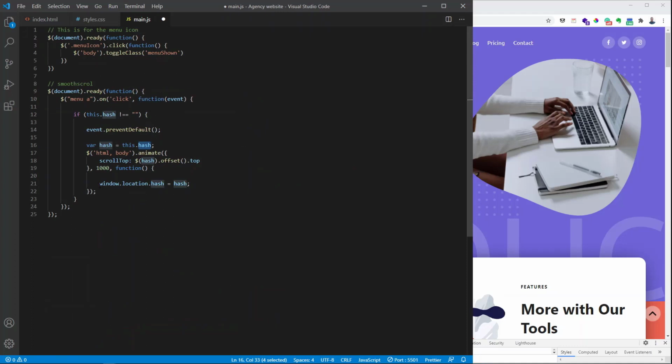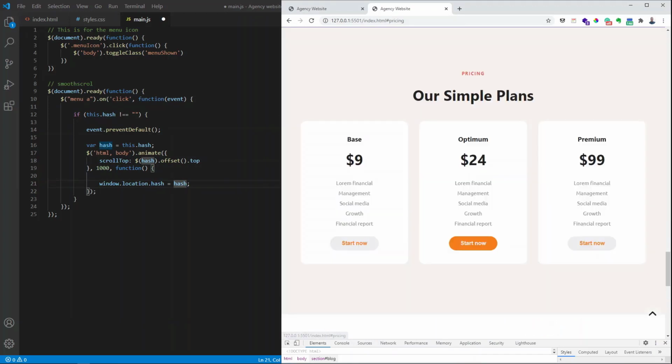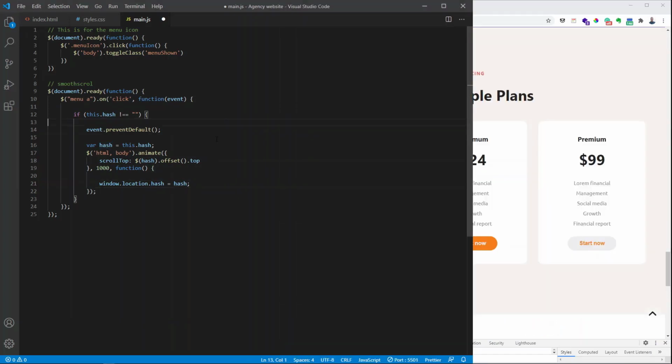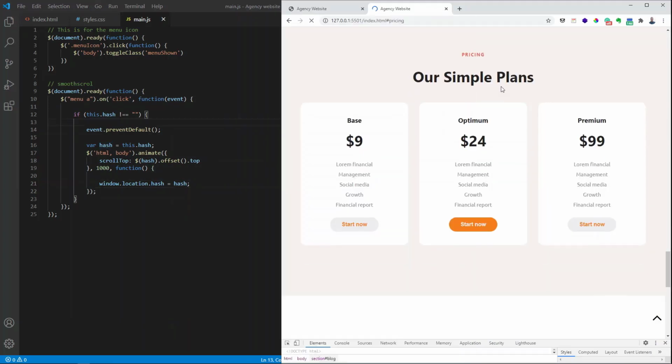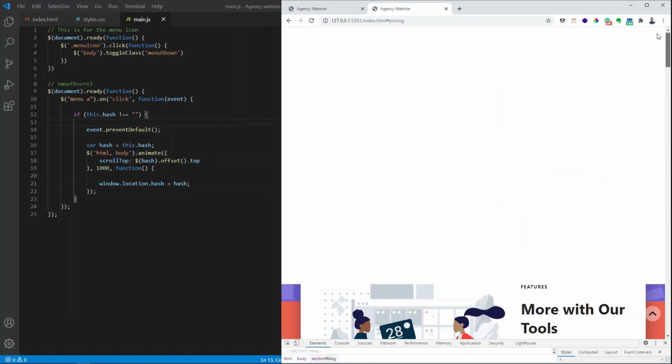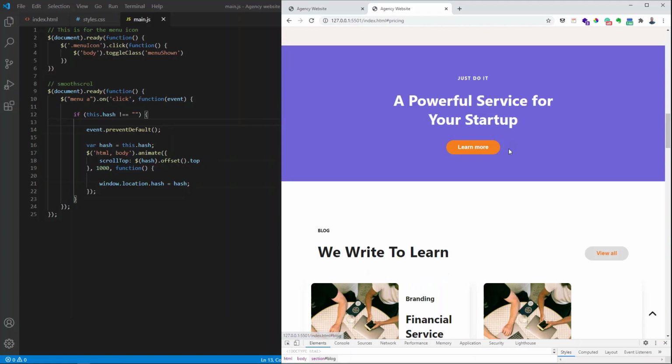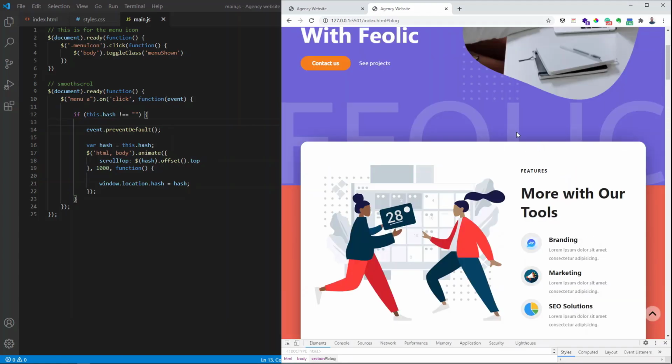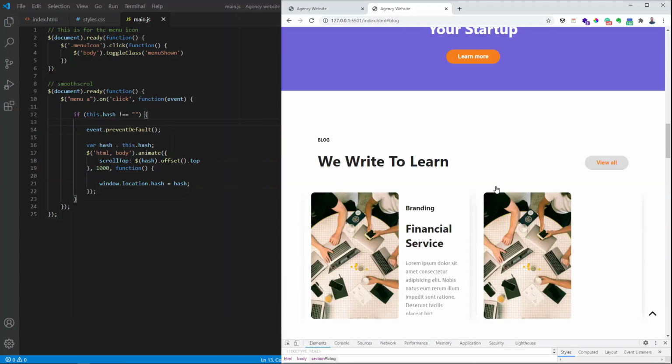So now when it is clicked, we want the window to go to the location of the ID of the hash clicked. So let's save this and see. Let's go back to the top and click. You see the smooth scrolling is happening right there.